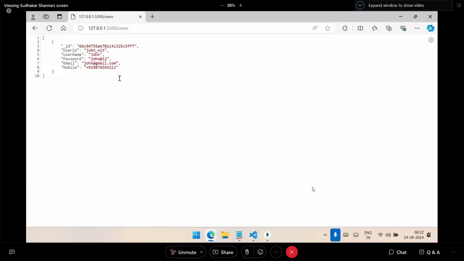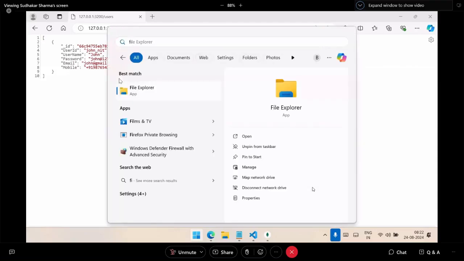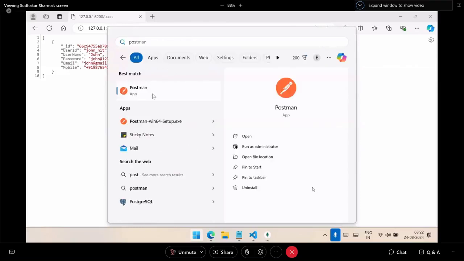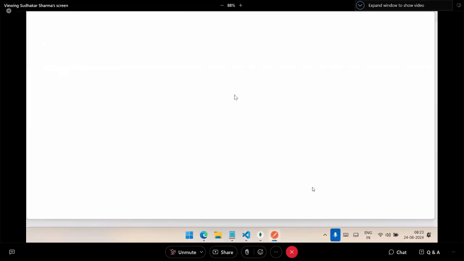Now what you can do, you can download tools like Fiddler. I have Postman. This is the Postman app. You can download this Postman app on your PC, and it is very popular for testing API methods.